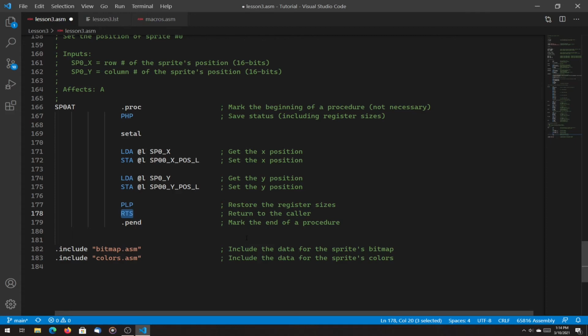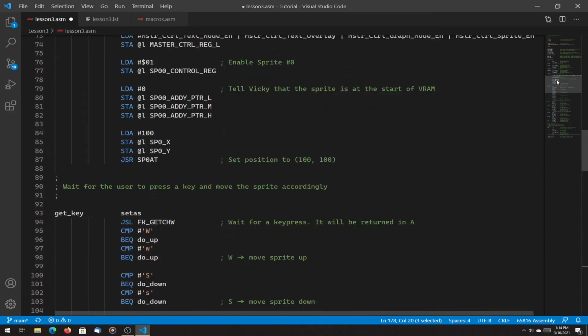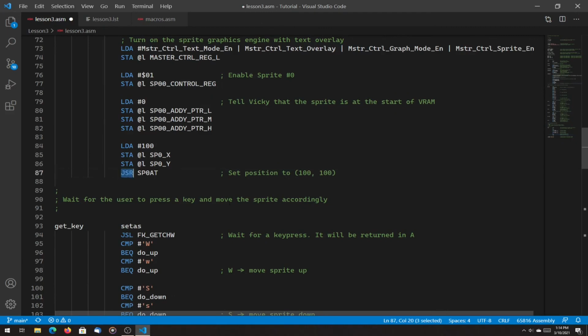Now, because this code is part of my program, because it's included in the same bank as the main code, I can do just a short subroutine, a near subroutine for this, and do an RTS at the end. What that means is that when I call it, back up here in our initialization, I have to use JSR. So I do the jump to subroutine for the near subroutine, or JSR, here at that section.